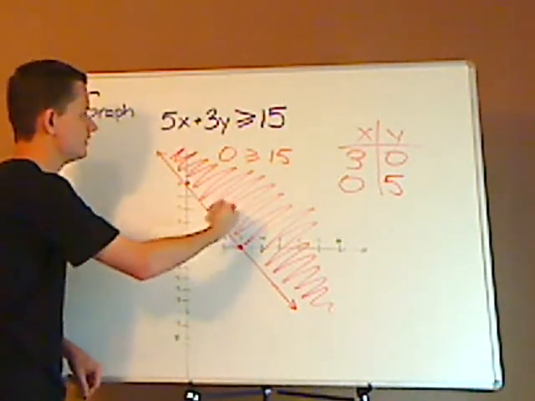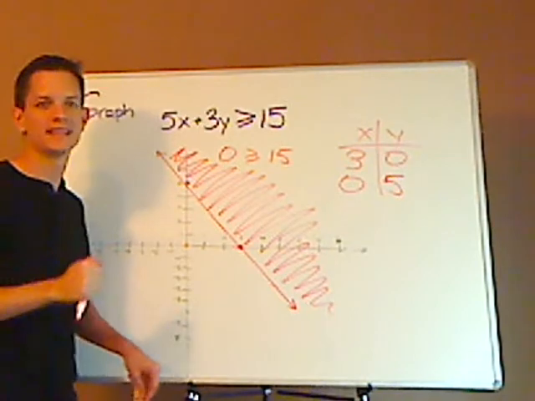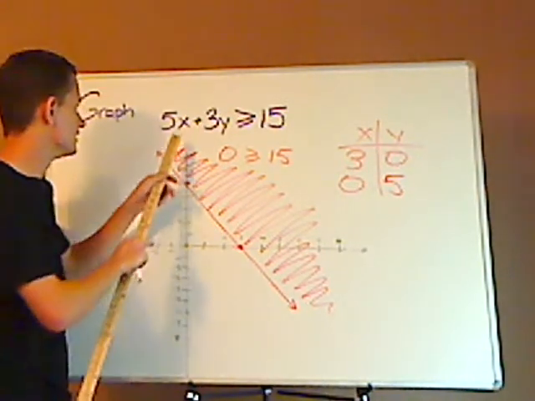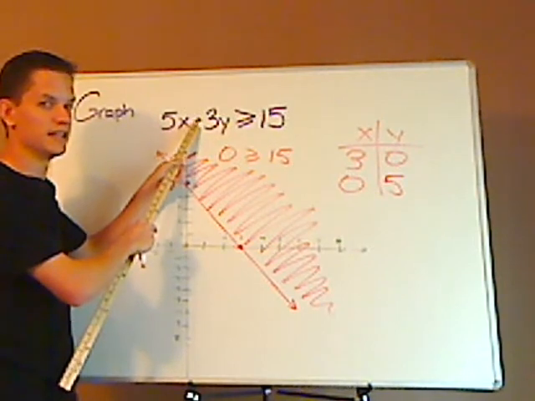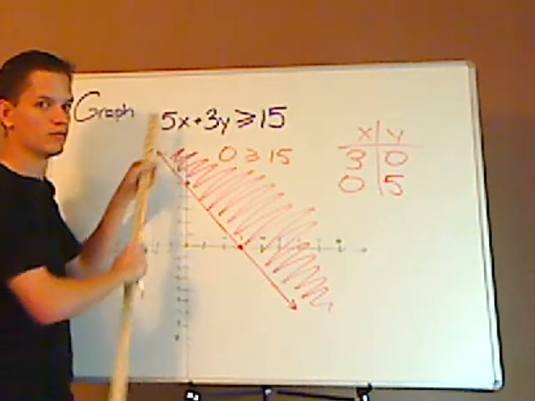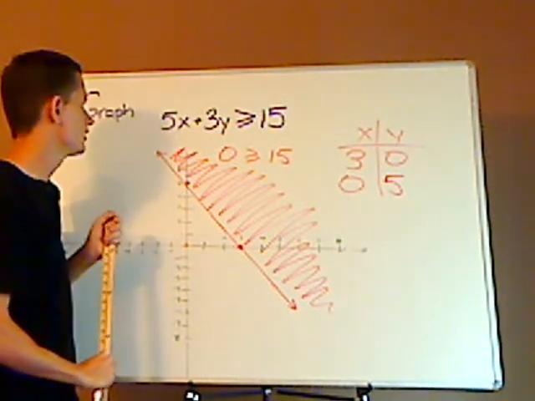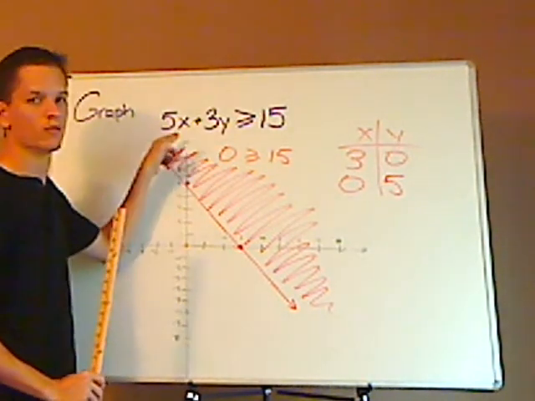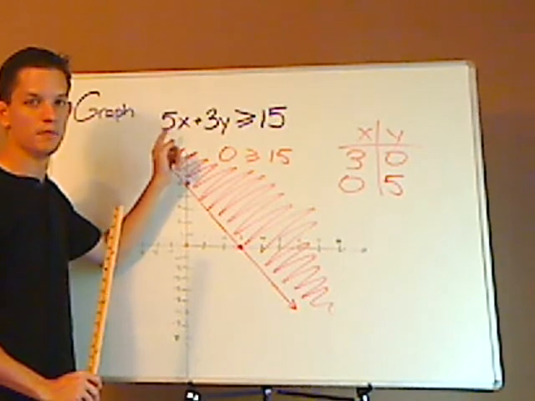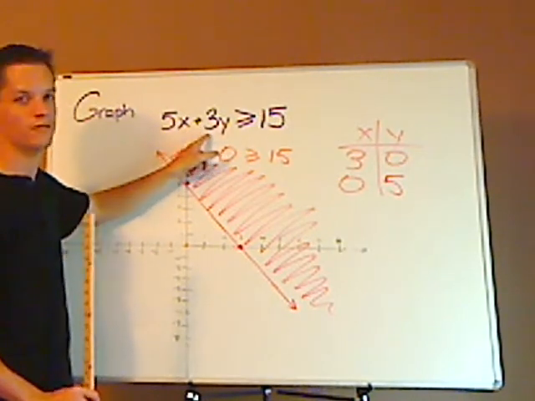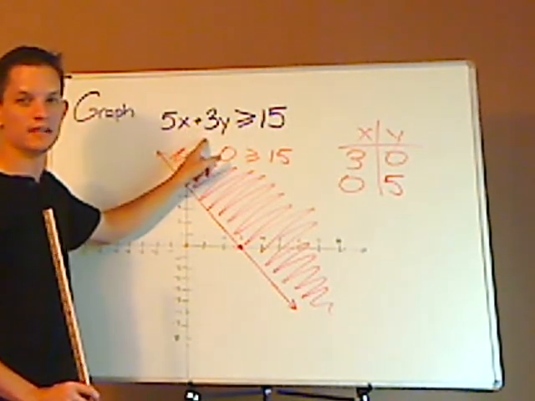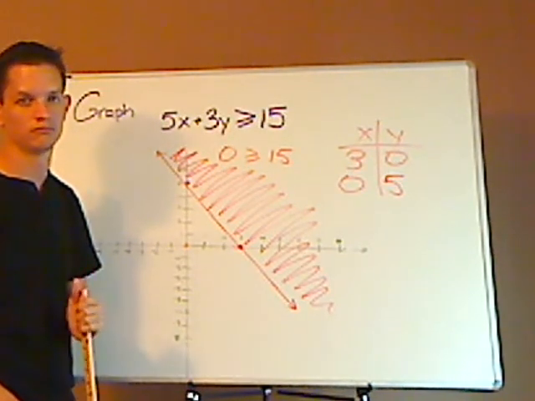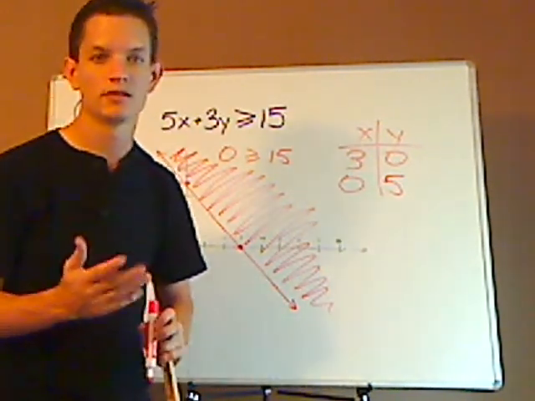Here, it's greater than, it's above. You can't say that always when it's in standard form. And the reason for that is because of a little thing called a negative sign right here. It's always best, if you're going to do that trick, to solve for y. And be careful, whenever you divide both sides by a negative number, that means you have to flip the inequality sign. That's pretty much it.